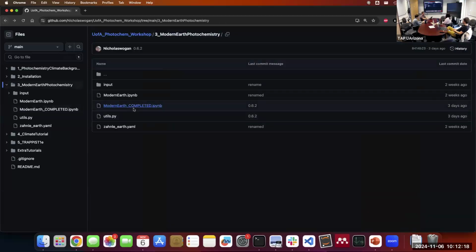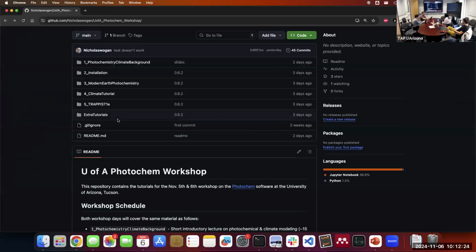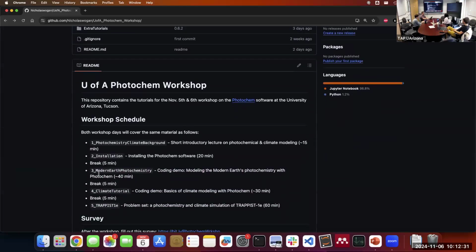So you can just follow along on that completed notebook, or you can type along on the uncompleted one. And there are completed and uncompleted notebooks in each of these directories. So after the Modern Earth, well, obviously we'll take breaks whenever we want. These 3 hours are super long.